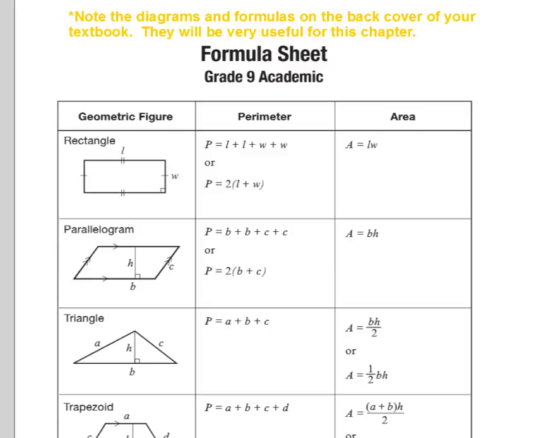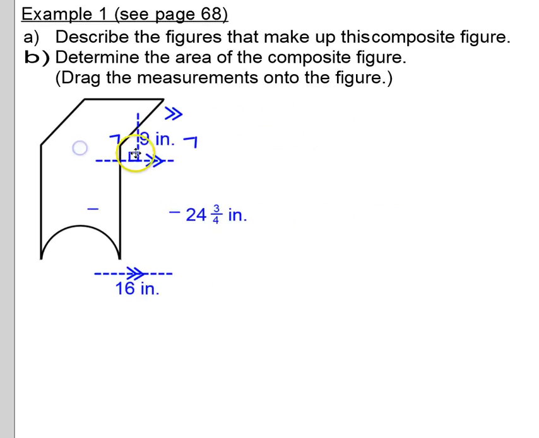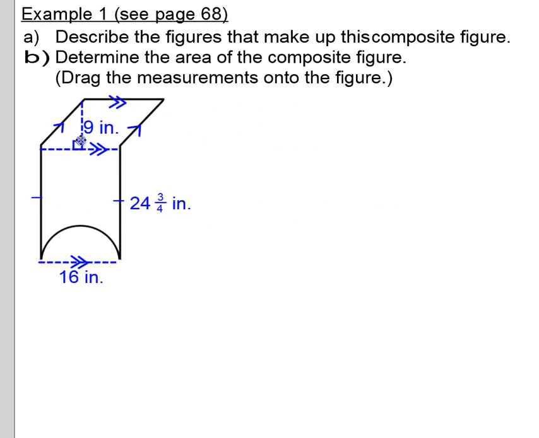Let's dig in right here. There's two examples which are shown in the textbook. The first one is found on page 68, and it asks you to determine the area of a composite figure and to describe the types of shapes that are present. You'll see this solution explained in the text on page 68. And I've got a convenient little drag over here which I can apply to my diagram, and that helps to give you a little bit of perspective.